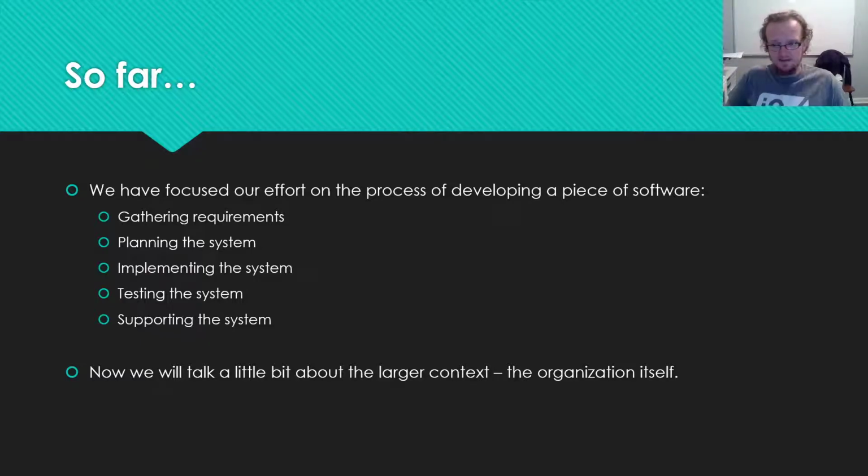So now we're going to talk a little bit about the context around performing all of these activities, right? None of this stuff is free. You have to pay people to gather requirements, you have to pay people to plan, you have to pay people to test. And software companies don't just operate on unicorns and rainbows. So we're going to be talking about the actual organization or the business around performing these functions, and how it essentially pays for itself and pays for its employees.